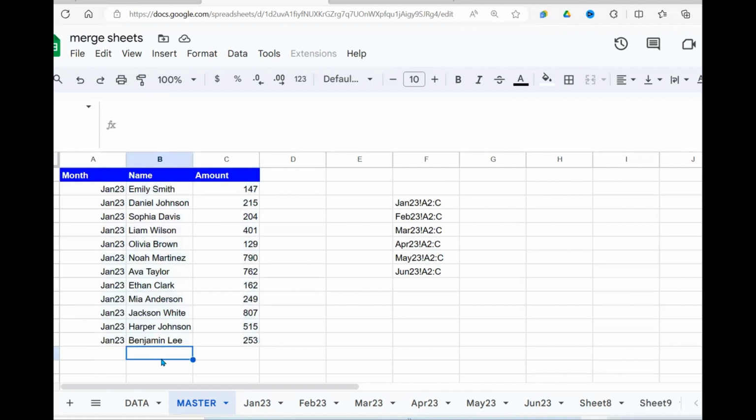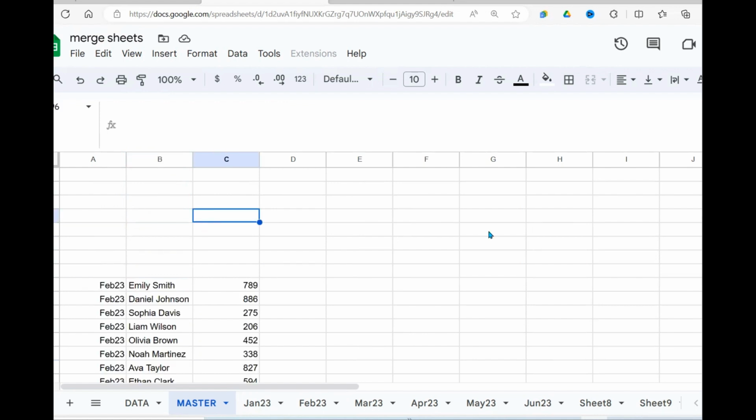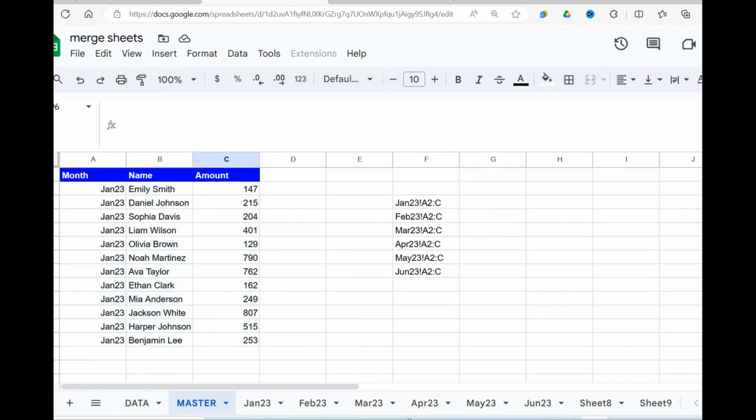Then we have a space right here. When you go right down, you're going to find February. That's February. Then the others are also down. The reason there is this space is because in my reference here, I selected the entire column and removed the end reference, so it also includes the spaces. So the question is, how do we remove the spaces?